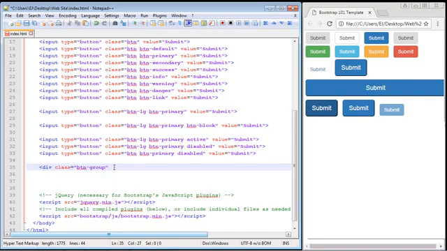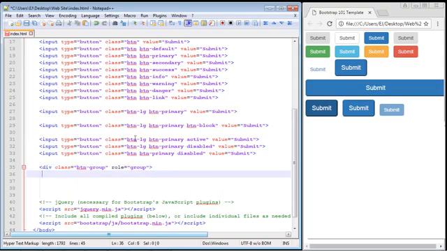It's that simple. The next attribute we need is a role. For a button group, you're always just going to set this to group. There is actually another role that you can set this to, and that is toolbar, and we'll talk about that in a future video. But just remember, if you're going to create a button group, you just set the role to group. It's pretty simple. Let's close this div out.